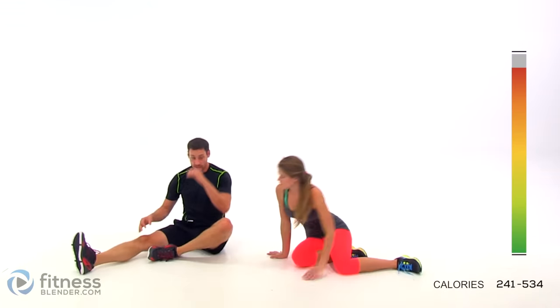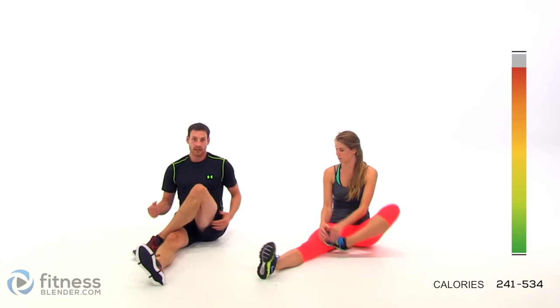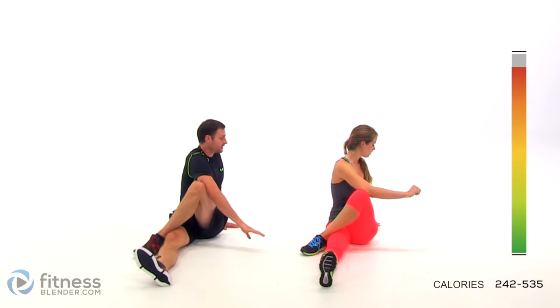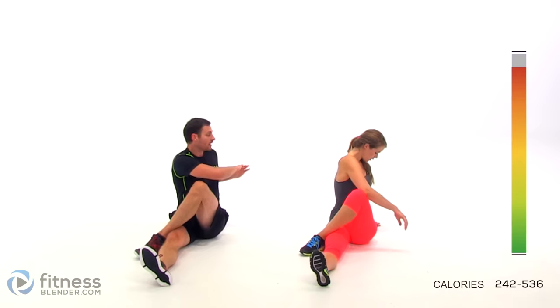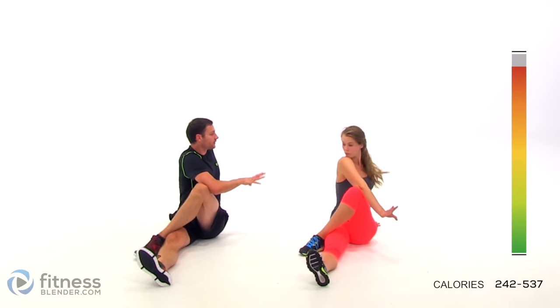One leg out, the other leg's gonna be crossed over top. You're going to lean or twist towards that knee that's up. So twist towards that knee. If you need extra help, you can push that elbow into that knee. Otherwise, perfectly straight up and down, using those muscles to twist. Let's go.